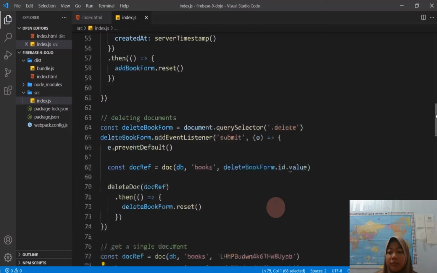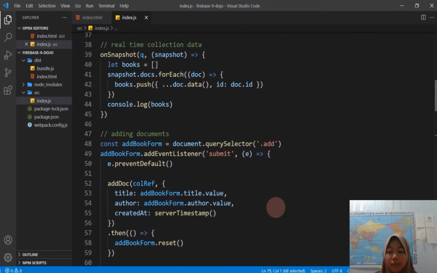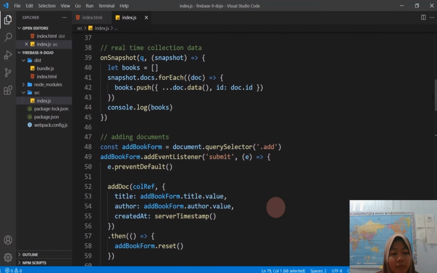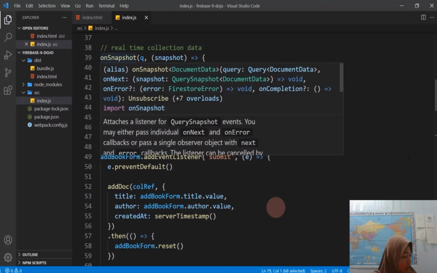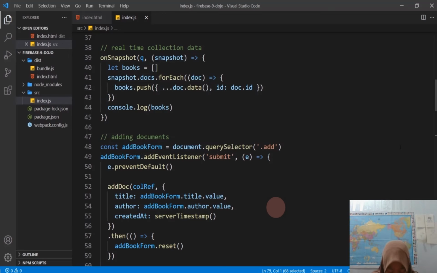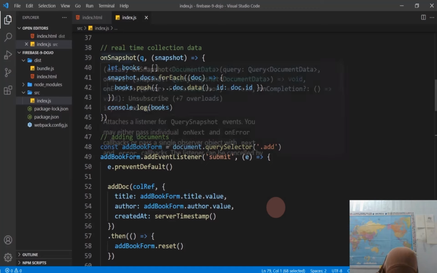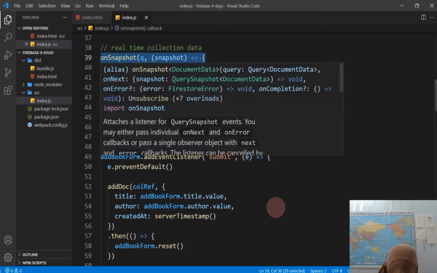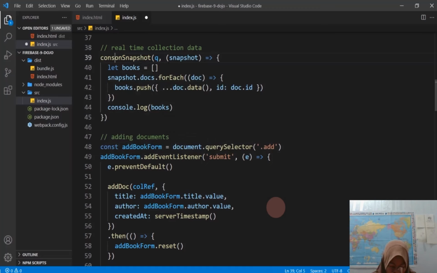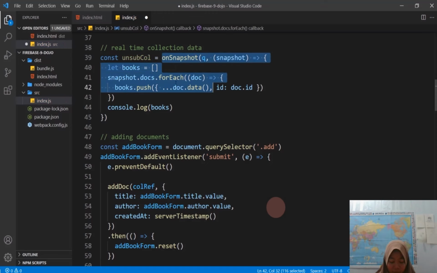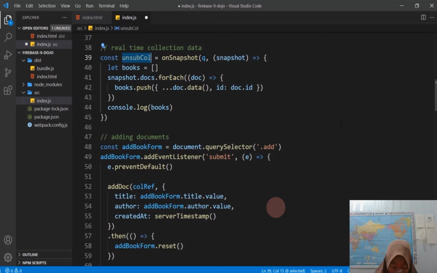So what we need to do is basically just capture the return of all of these subscriptions in some kind of variable, because they all return a function, and that function is an unsubscribe function. So where we have the real-time collection subscription, I'm going to say const, and then you can call this what you want, it really doesn't matter. I'm going to call it unsub call for collection and set it equal to this. So this onSnapshot returns to us an unsubscribe function, and I'm storing that inside this constant.